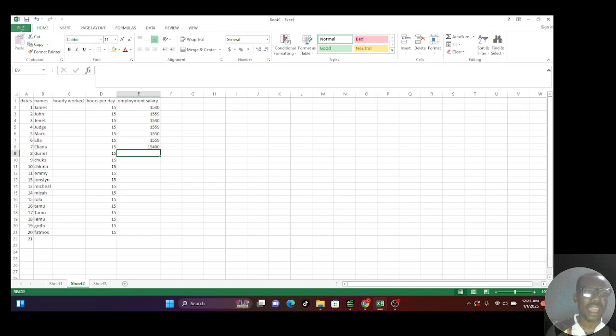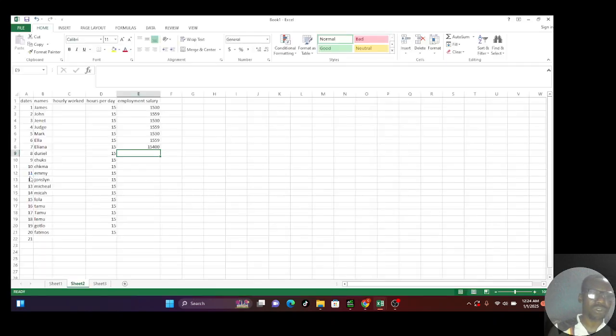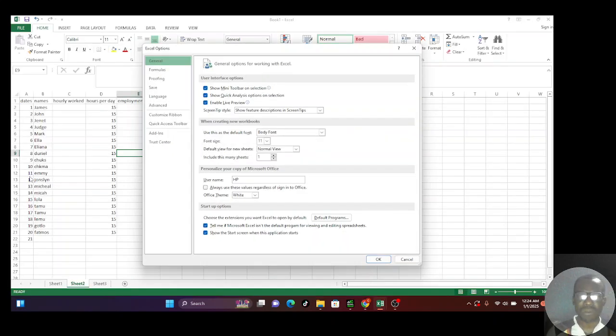You go to file, let me use display. If you go to file, I just hope my system will have that. If it doesn't have it, I will explain it to you. If it does, we'll work it together right now. Let's try options. I'm supposed to look for more, but I'm seeing options instead of more. Then general options for working with Excel, show mini toolbar and stuff.